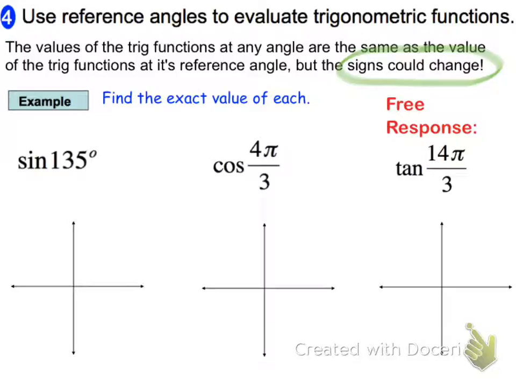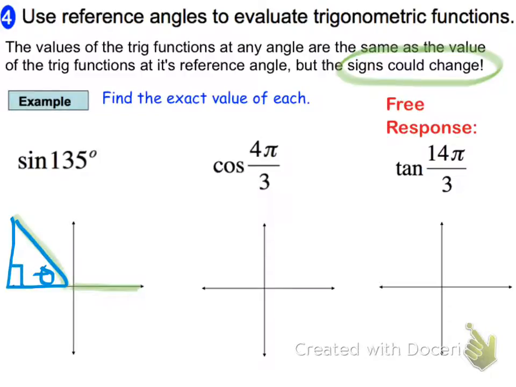So if I look at the first one, the sine of 135 degrees. Now, many of you right now are going to go to your unit circle, you're going to look for 135 degrees, and you're going to look at the y value. And that's okay. You'll see in a second we're going to get the same answer. Instead, though, let's see how the reference angle can help us. 135 degrees is right here in quadrant 2. The angle of reference would be this angle right inside here.